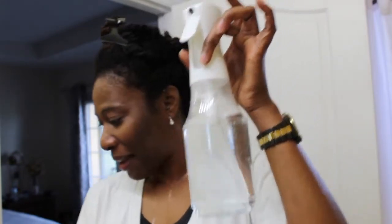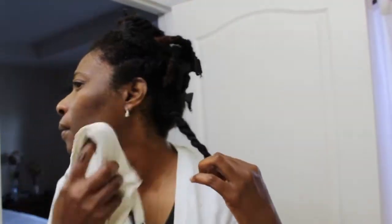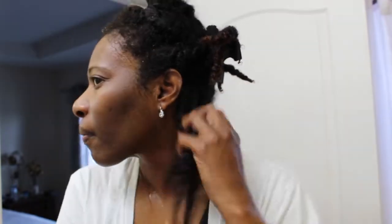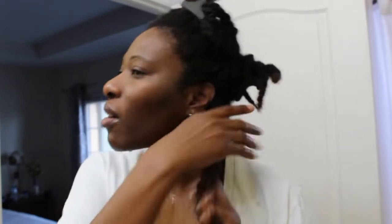I have my spray bottle. I'm going with the big one today, and as always we're going to start at the back of my hair. I'm starting with freshly washed hair. I deep conditioned. I left it in overnight with the Texture ID. I love, love, love that product. It smells so good. Has a clean, fresh smell to it.